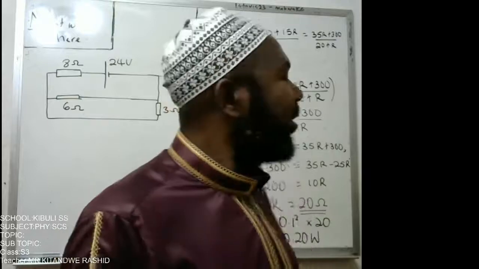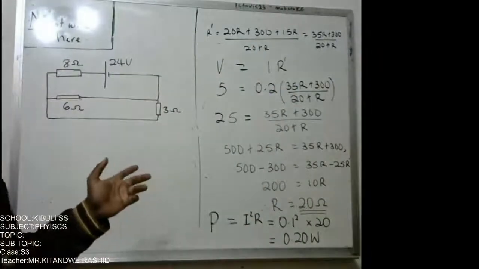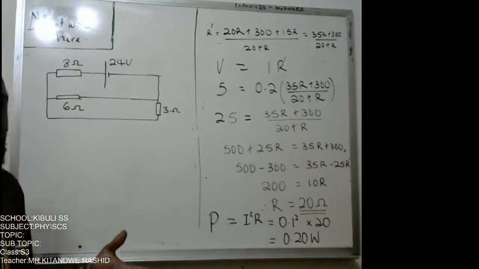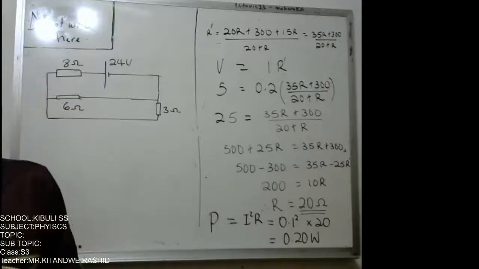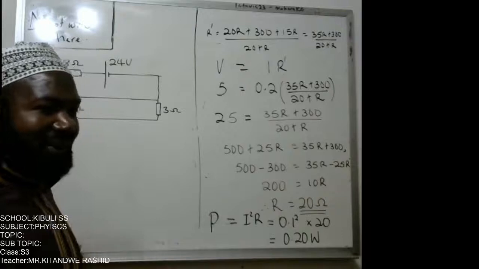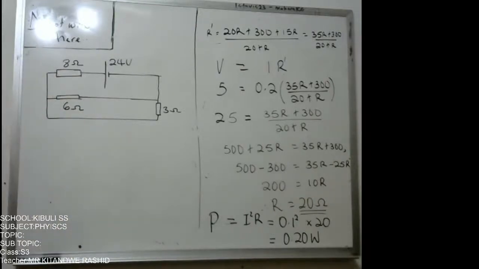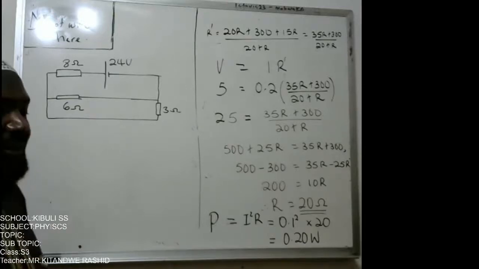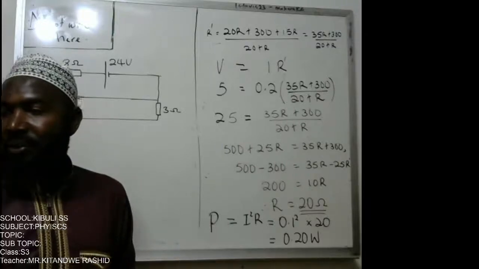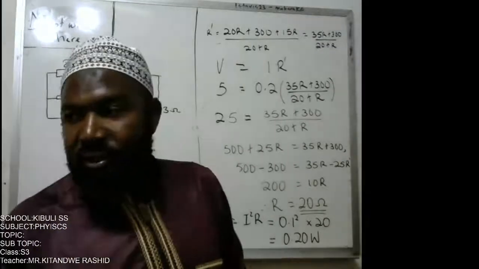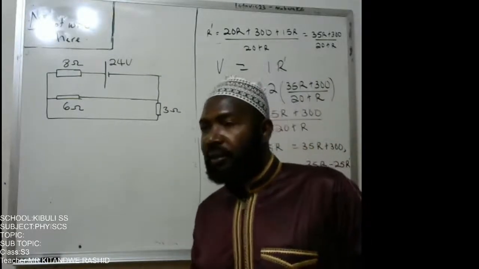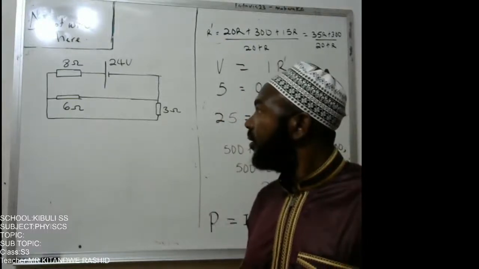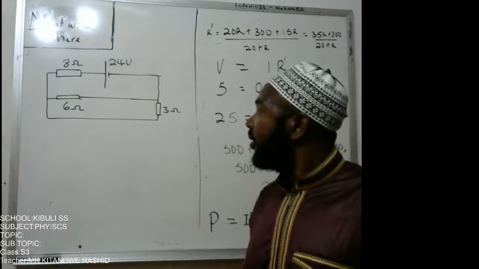Effective resistance of the circuit. Now, we only need to identify which resistors are in parallel and which resistors are in series. Now let me use my friends that are closer here to tell me which of the two resistors are in series and which are in parallel. Yes, 8 and 6 are in parallel. Then 8 and 6 and 3 are in series. Yes, that is her thinking. What about you? Which of the two resistors are in series, which resistors are in parallel? The ones in series are 6 and 3. Parallel are 8 and 6.